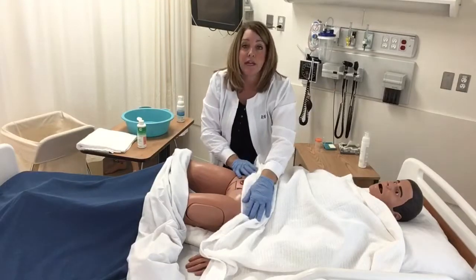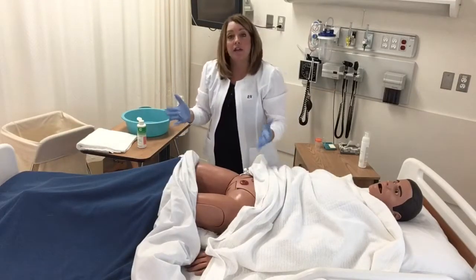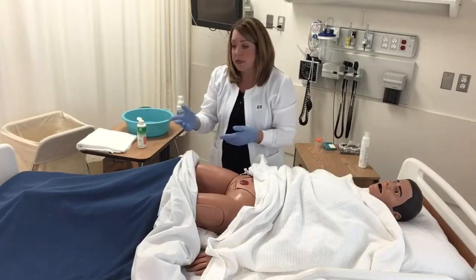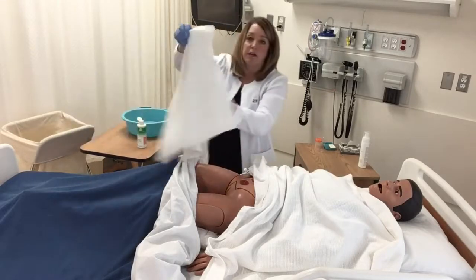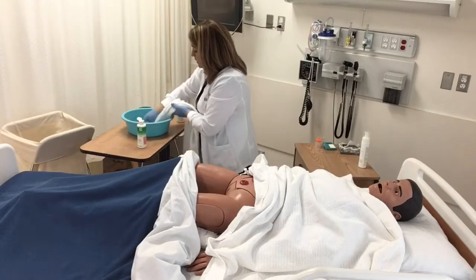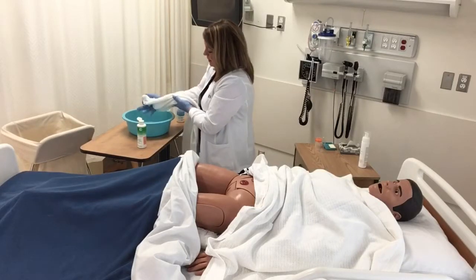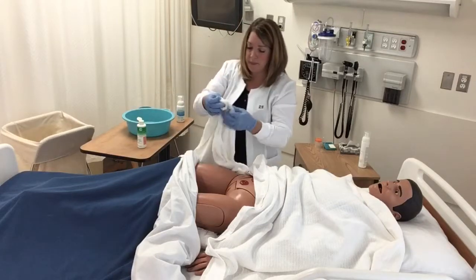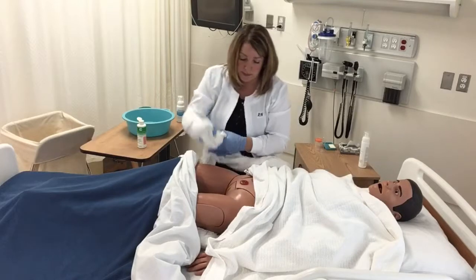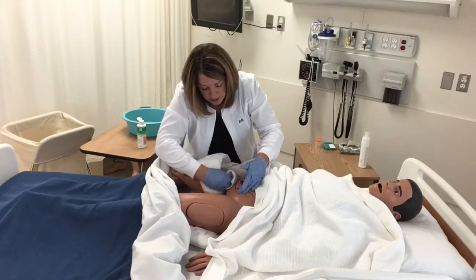And now I'm down to here. Okay, so here's where I'm at. And I used my 3 face cloths. So now what? I mean, I can put the rails up, go get another one. But I do have a towel here. So I'm going to opt to use my towel. Common sense. Okay. So I'm going to use this wet end of the towel, which is gathered up in my hand, and I am going to provide perineal care.